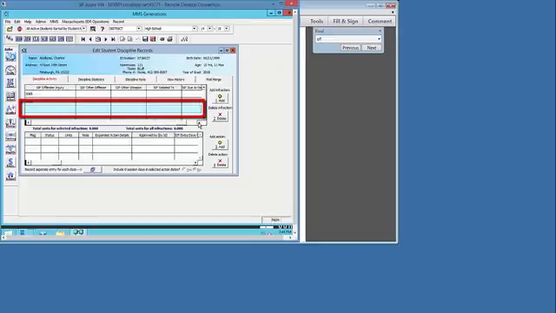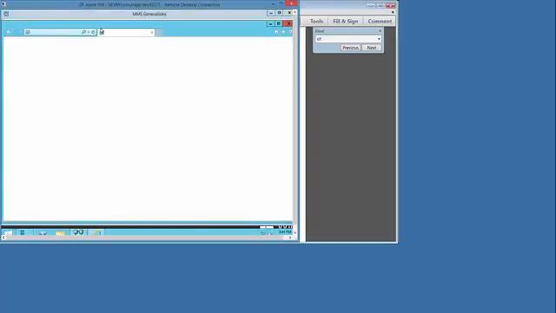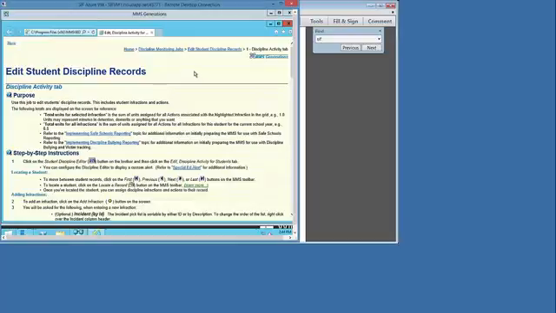And then as you scroll to the right, then you see additional information that you have the ability to enter. And again, the documentation that we looked at has more details on the specifics of that. You also have your MMS help available as an additional resource for you.